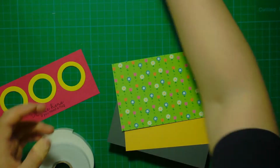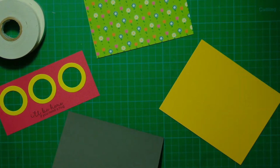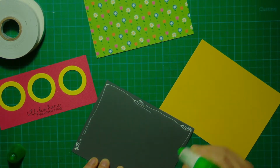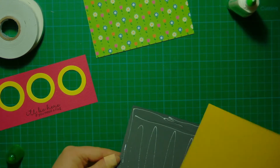And now for the assembling of the card, I'll be using different sizes of foam tape and some liquid Tombow mono glue. Adhering the yellow cardstock to the card base, and then all the other layers using the foam tape.